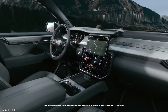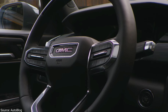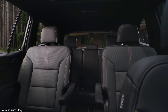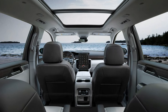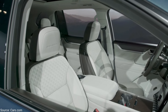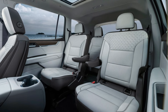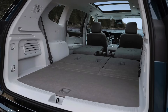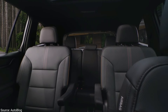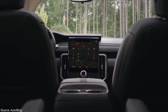The Acadia's interior is a complete makeover, trading cheap vibes for premium quality and top-notch tech. GMC went all-in on better materials throughout, and the cabin feels modern and sophisticated. The Acadia's grown in size, offering more cubby storage and ditching the clunky shifter for a sleek column-mounted one — more legroom, more comfort, and more happy passengers. Choose between a seven- or eight-seater option, with captain's chairs available in the AT4 and Denali trims. The Acadia pampers you with heated and ventilated front seats, optional heated second-row seats, and active noise cancellation for a whisper-quiet cabin.